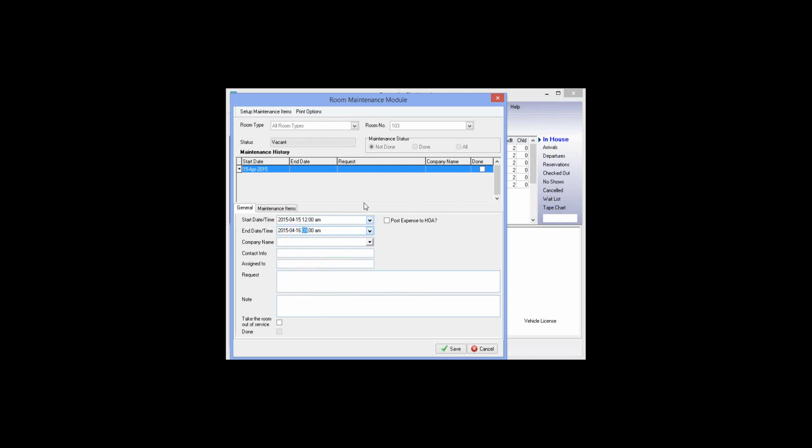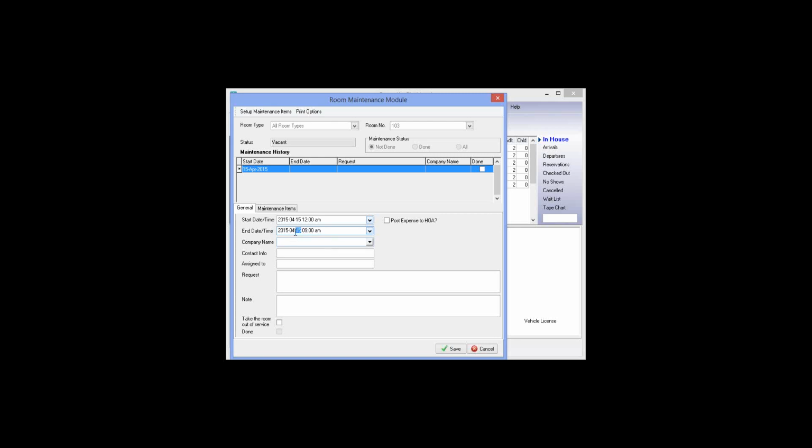But as far as the function goes, if you were going to have a room coming back in on the 16th at 9 a.m., I would still only take this room out of order for the 15th to the 15th. That means that it won't be sold on the 15th. Technically, after your rollover time, wherever you have the rollover time set, the room is going to go dirty on the 16th in the morning, and then housekeeping would have to go in and clean that room. So if maintenance is not going to be done until 9 a.m. on the 16th, the room is still going to be showing as dirty. So you wouldn't be able to check anyone into that room anyways.